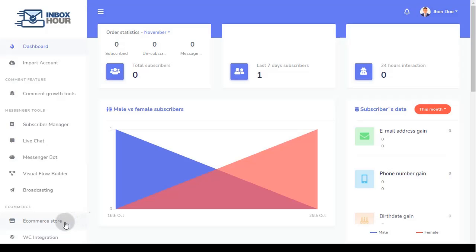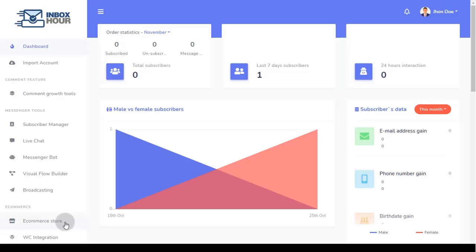With the e-commerce feature, you can create a physical or digital virtual store that will open inside the messenger as well as a browser. You will have two QR codes for the store you created: Messenger QR code and browser QR code. When your customers scan the QR code, your virtual store opens immediately inside their messenger or on their browser.